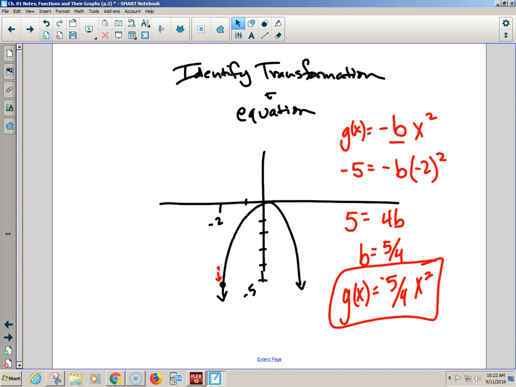Because technically, a vertical stretch could have been a horizontal shrink. So I just like to use the word dilation because I don't know if this was above 1 or below 1. Now, most of us saw that it went beyond, so I could have started using stretch. I just get used to using dilation. Like translation, it just works, whether you're going right, left, or up, down. Dilation works whether you're stretching or shrinking.